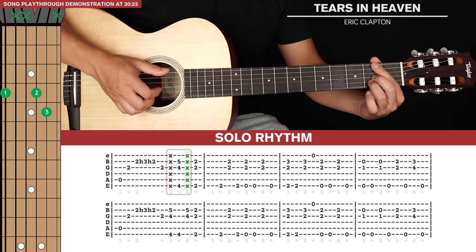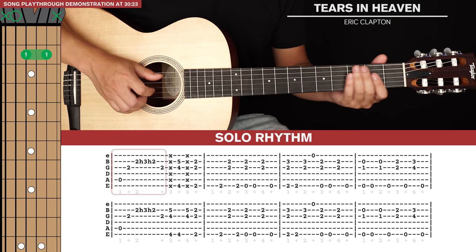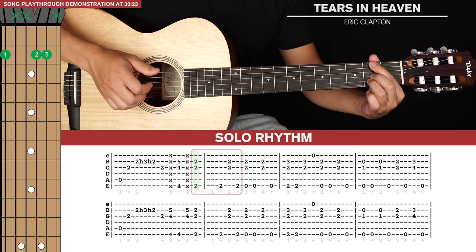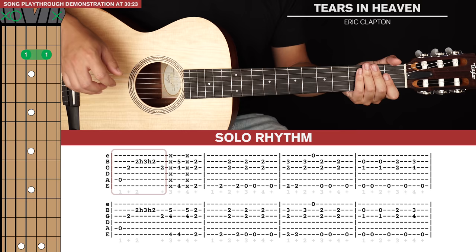And then the rest of this is the same as the regular verse. So that's the only thing that differs. It occurs in that first bar. So that's the only thing you need to consider, but apart from that, it's exactly the same as the verse. So in total, the rhythm for the solo section sounds like this.